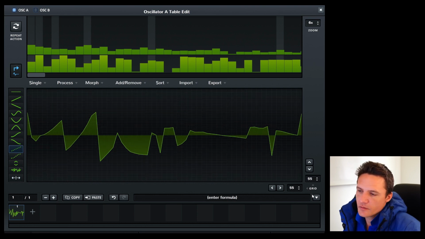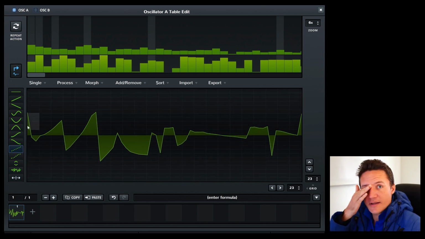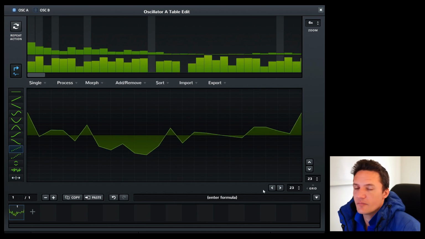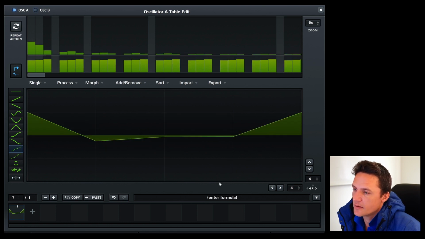Okay. And if you lower the grid setting to smaller segments, you're going to get an even lower detail, minimalistic version of what you just did there. See, it's taken away a bit more detail. Let's go lower. Now it's going to get really basic. There you go. It's really just summarized the situation.